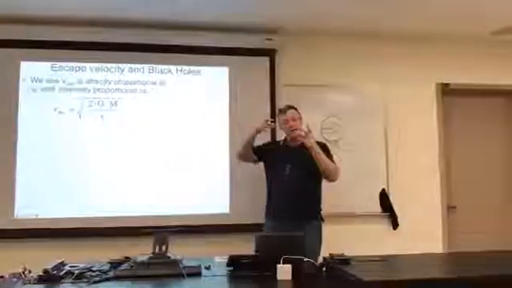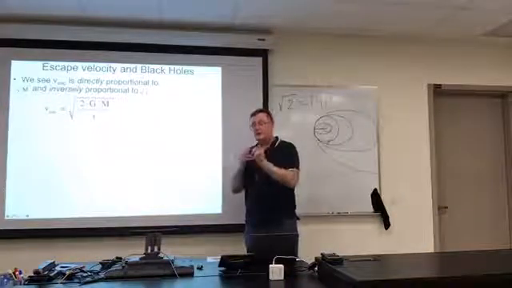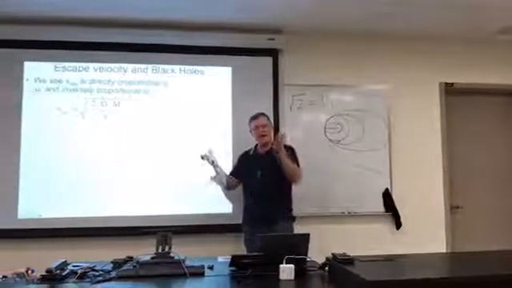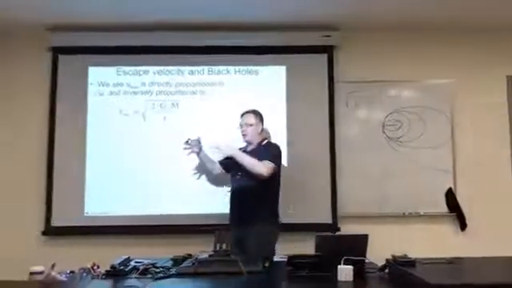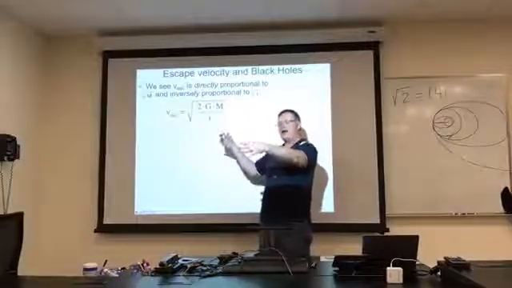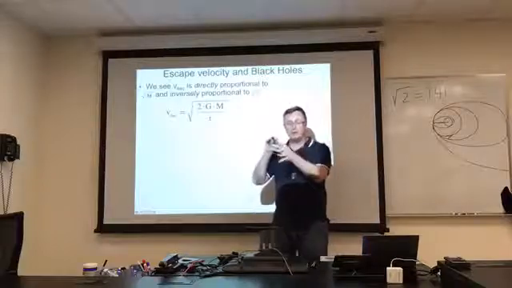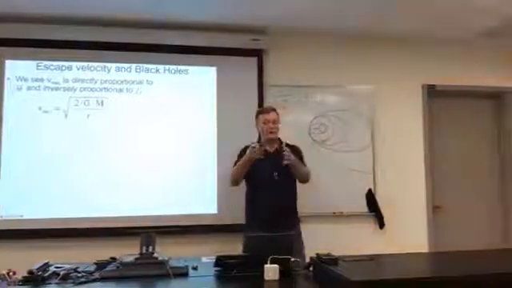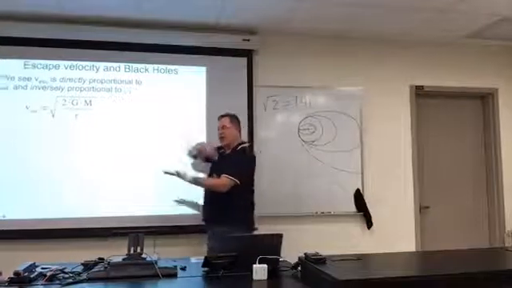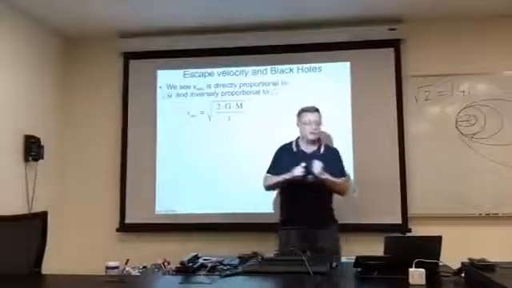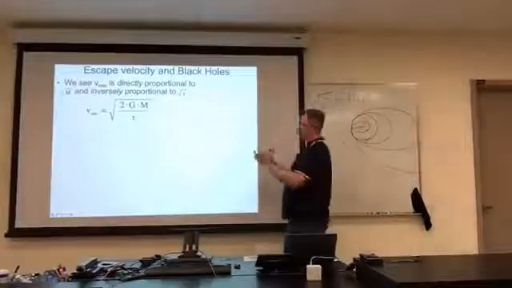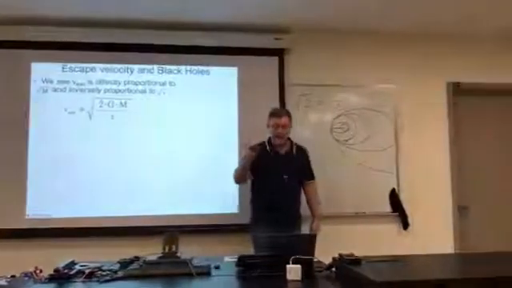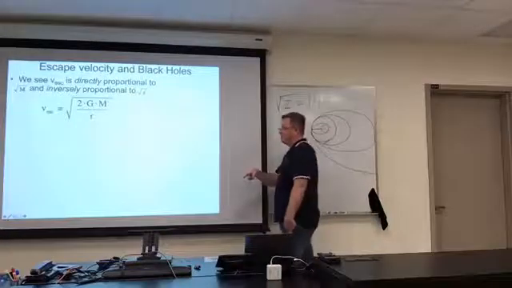And if you have to travel faster than light to get away from it, but you're forbidden to travel faster than light, you can't get away from it. It is a region of space where, as long as you stay away from it, you're fine. But the moment you get too close to it, you're never coming back out. You're trapped. It's like a hole. You wander around the outer edge of a hole, you're fine. You step off the edge of a hole, you fall into it. It's just that the laws of the universe are such that once you fall into a black hole, you're never coming back out. You cannot. To come back out, you'd have to go faster than the speed of light, and you can't do that.